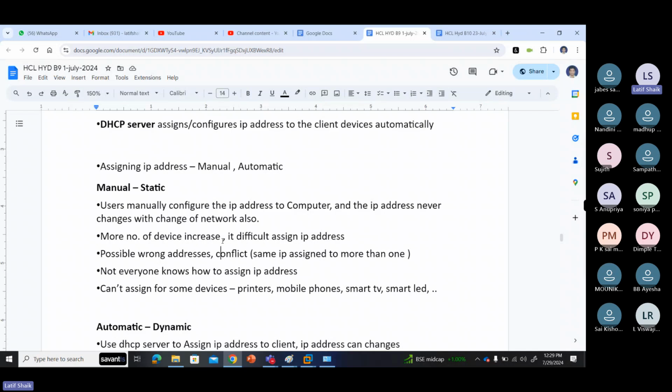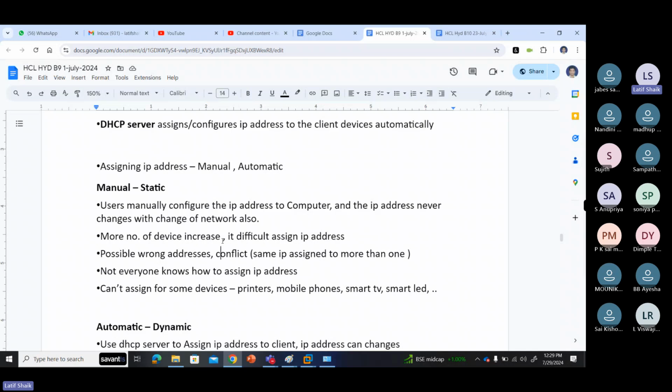More number of devices. I have 10 computers, manually I can configure. I have 20 computers, manually I can configure. 50 computers, a little difficult, but I can go to each and every PC and configure it manually. 100 computers, difficult, but still I am able to configure.